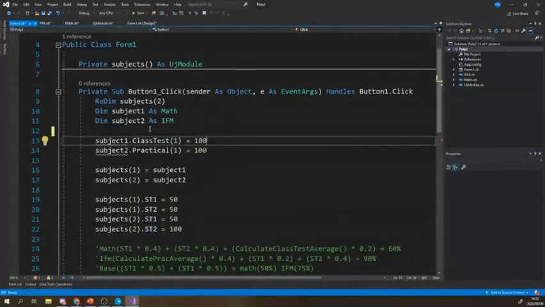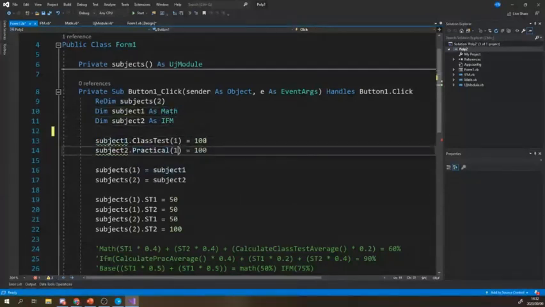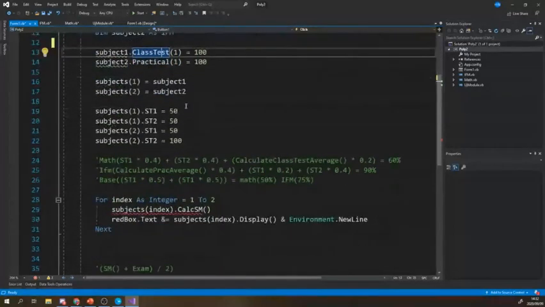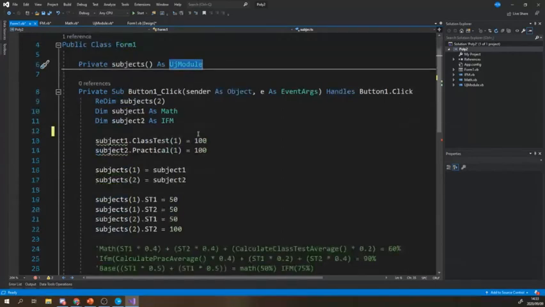But what I did is for subject 1, I've got maths, and for subject 2, I've got practicals, which just allocates a single practical and a single mathematics mark to that practical, and then upcast those practicals into the array. So if we look at it from the top, we've got our subjects array as UJ module. So this array is of type UJ module, which is our abstract base class.